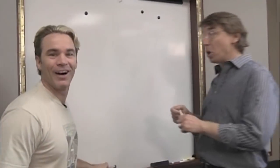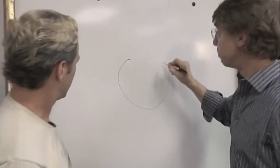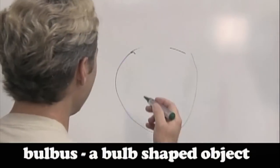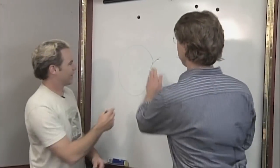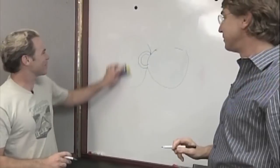Okay, we're drawing now. So let's make a tea kettle. So a tea kettle has this bulbous body, right? Bulbous body, I've never heard that. A bulbous like body. What else does it have? It's got a big old handle. Well, this is not an elephant ear. Let's make it a realistic size handle, okay? You don't like my handle, huh?